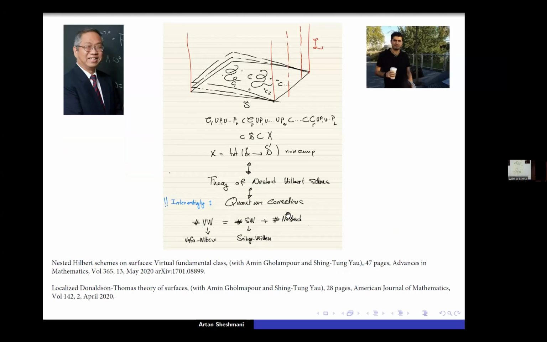These quantum correction terms indeed count points and curves on that surface, but more. So it's not just points and curves, it's the flag of points and curves. So not only can you count curves and points, you can count curves and points sitting inside curves and points sitting inside curves. This is called nested configurations, the nested Hilbert scheme, parameterizing this system, this flag. So you can compute intersection numbers over this flag moduli space. That's the left-hand side of this equation. And you can see that it's this guy. You can see that this guy plus Seiberg-Witten invariants becomes an interesting invariant. And those are Vafa-Witten invariants. So Vafa and Witten have some differential equations. The count of solutions to Vafa-Witten equations turns out to be equal to Seiberg-Witten invariants plus the nested Hilbert scheme.